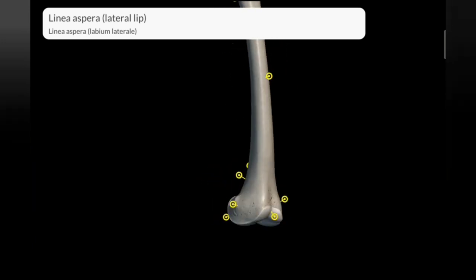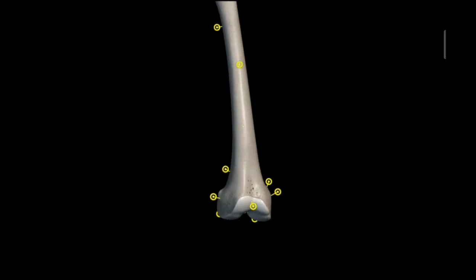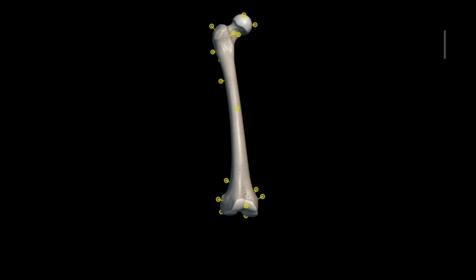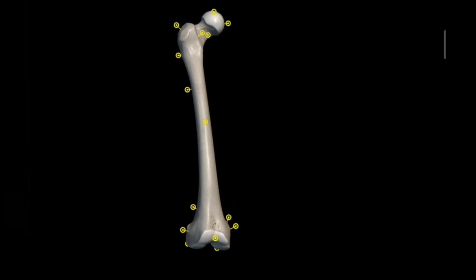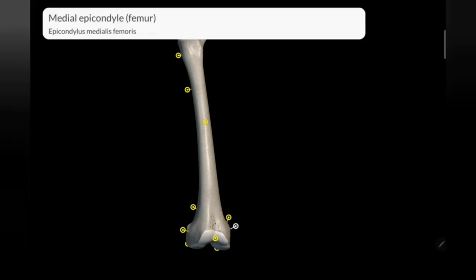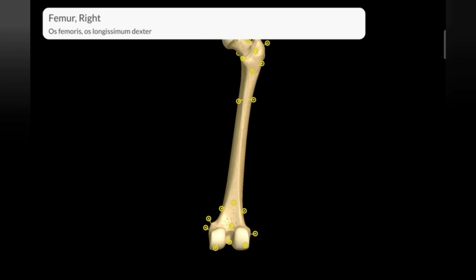So on the anterior side you can see here. Where our head is, that will obviously be the medial side. So this is the medial side, so this will be our medial epicondyle. On the opposite side there will be the lateral epicondyle. Clear with that? Popliteal surface, for the popliteus muscle to get attached here.